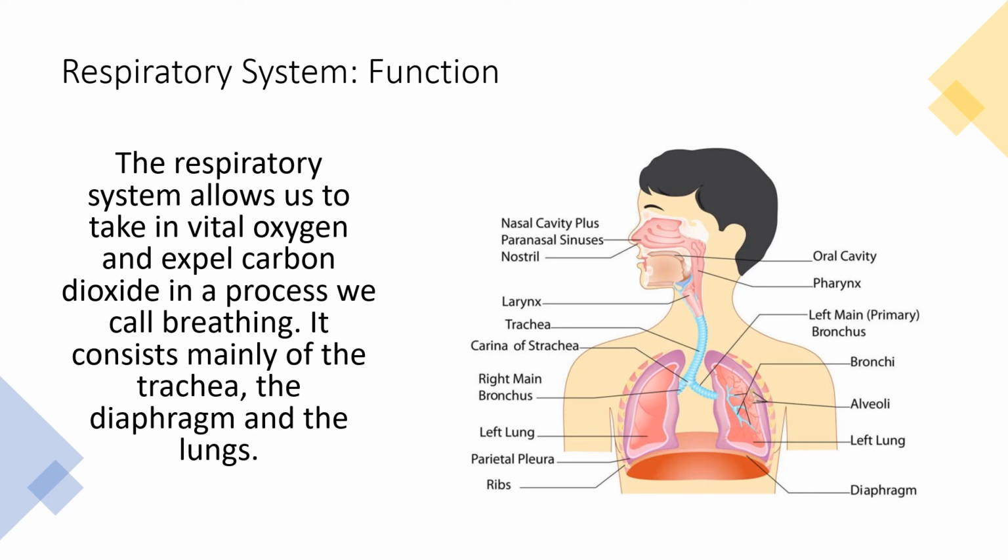The respiratory system is how we breathe. So here we're on the slide. This is its function. It basically allows us to take in oxygen and we expel carbon dioxide. So oxygen comes in and carbon dioxide comes out. We breathe through our lungs. And you can see down here, I have the anatomy that's involved with each system.